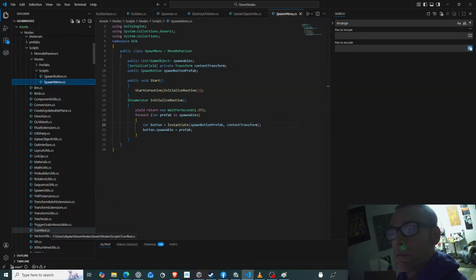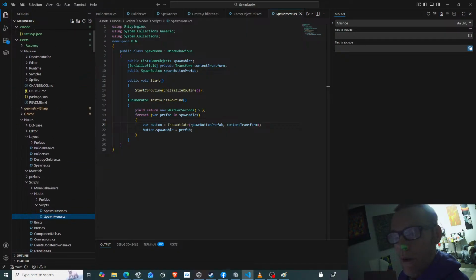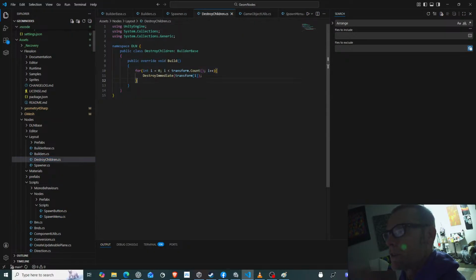Spawn menu, model behaviors, scripts, and destroy children.